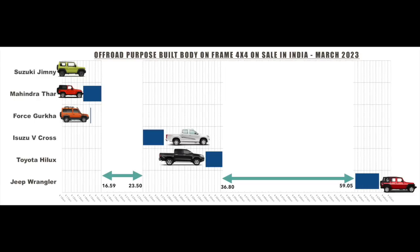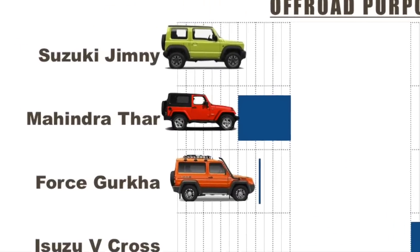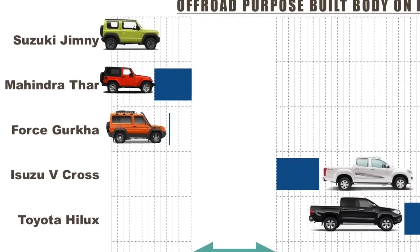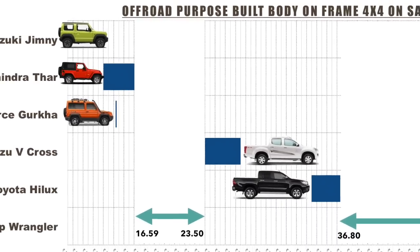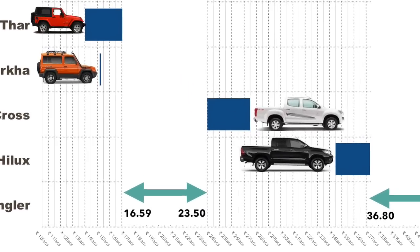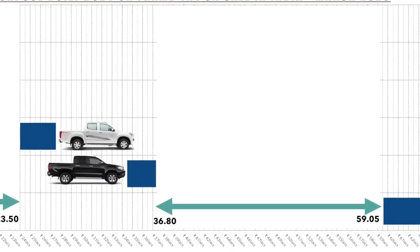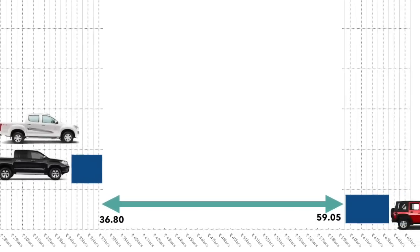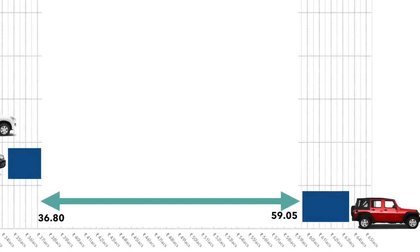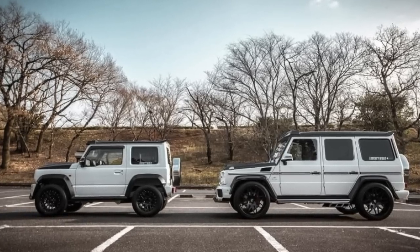Speaking of off-roading in India, these are the only options of purpose-built off-roaders available today. At the bottom end, we have the Desi off-roading trio, Jimny, Gurkha and Thar, and a wide gap above them, where the long wheelbase 5-door versions of the latter will slot in. Beyond this gap is exclusive Japanese territory, where the Japanese pickup trucks slot in. Then comes another gap, and on the far right, premium end of the spectrum, we have the capable benchmark, that is the Jeep Wrangler.